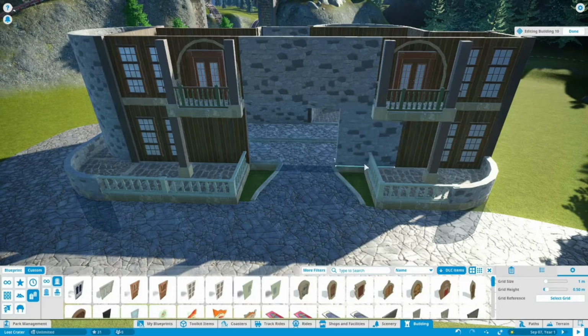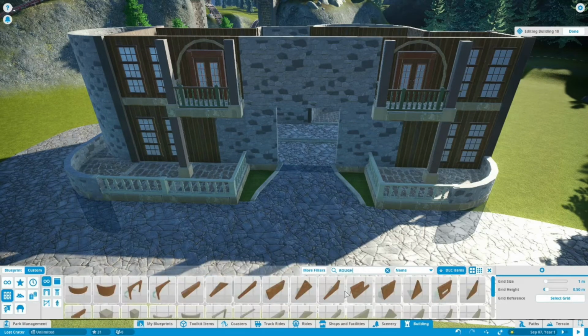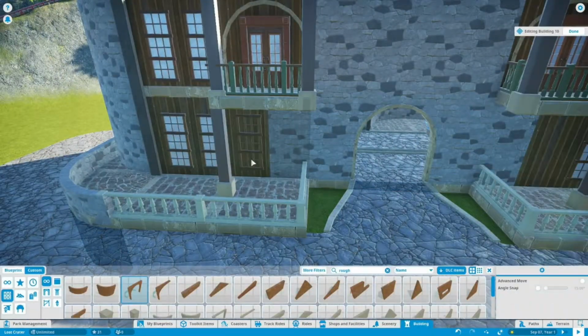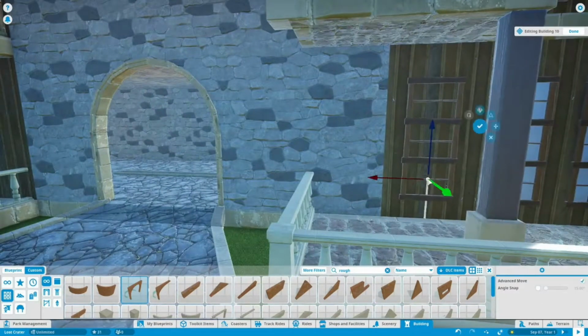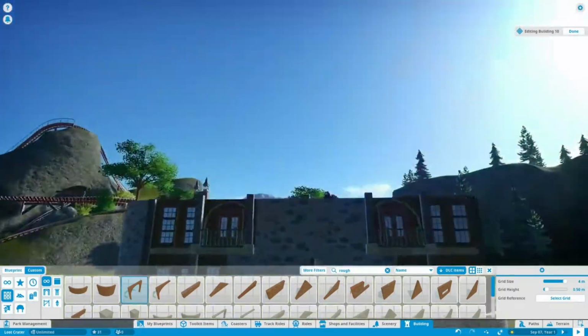I didn't want the two doors, how I had the two arches before with the pillar in the center. I wanted one main door, so I ended up having to kind of drag the walls into each other. Unfortunately, it caused a bit of an issue. You can kind of see it to the left of the archway there. The wall is kind of glitching out a little bit.